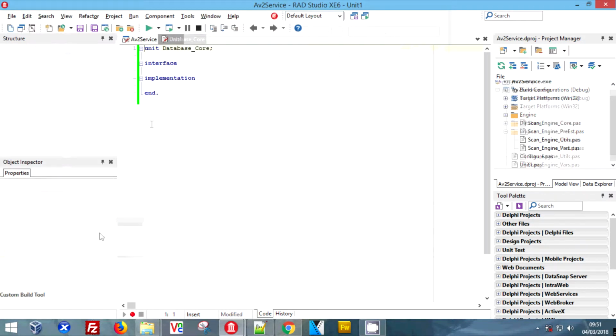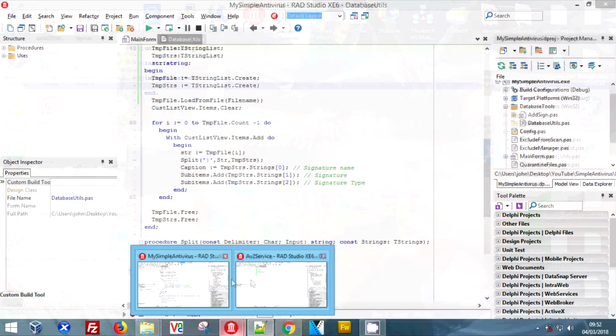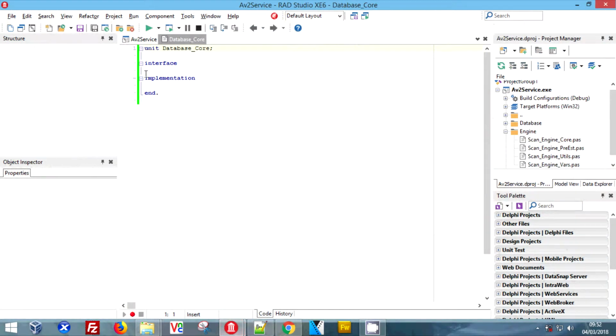And we're going to improve on the database we used last time. There was nothing really wrong with it. Here's a version of it for those of you who don't remember. It was simply each line would be where we split them, and then we'd split them by this delimiter, and we'd have our signature type at the end. Why are we staying with this? Currently, it's in debate. I might change it at a later date, and we might go to a different system. But for now, this is the simplest method that I can think of.